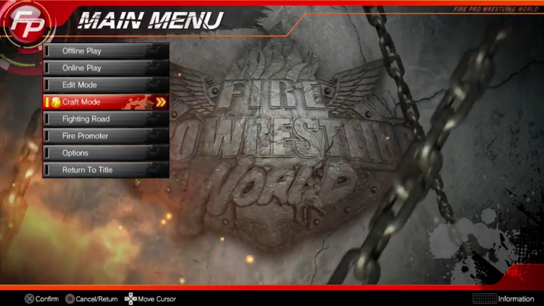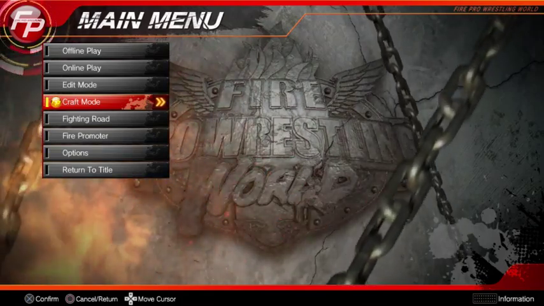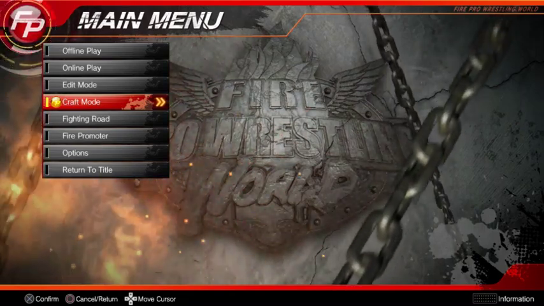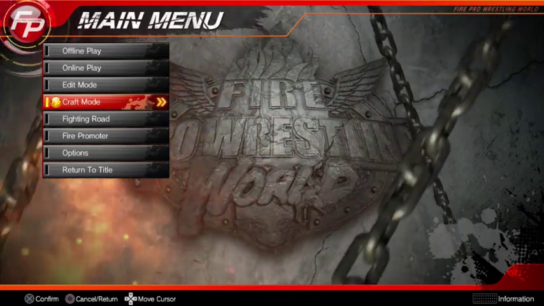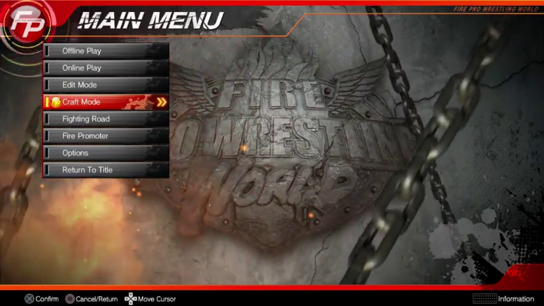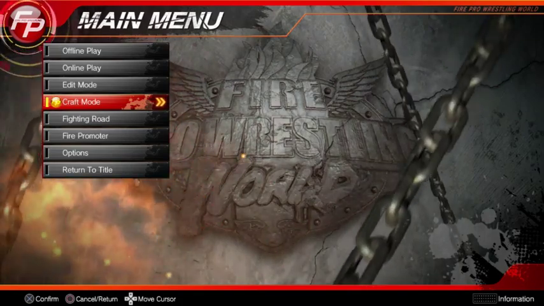Big Sham. Been messing with some Fire Pro the last couple of days, and broke down and got the entrance DLC where you can basically create entrances for these guys. It also allows you to put some logos on for your wrestling federations and team logos, things of that nature. And they had it on sale, so I figured, what the hell.